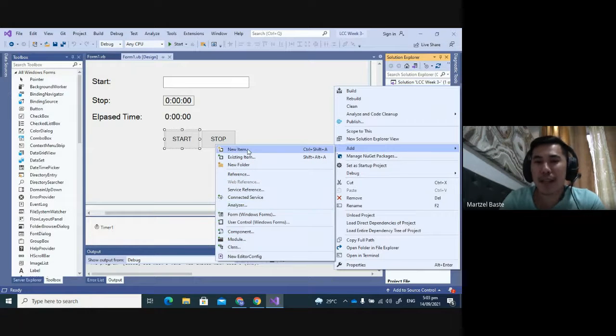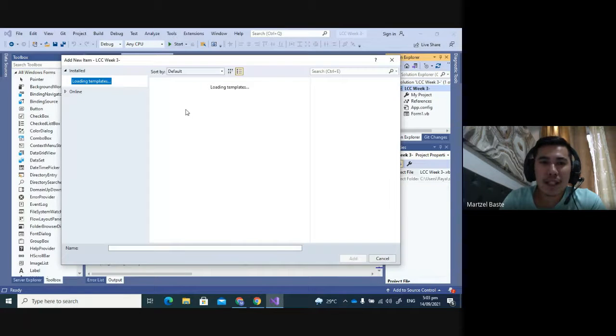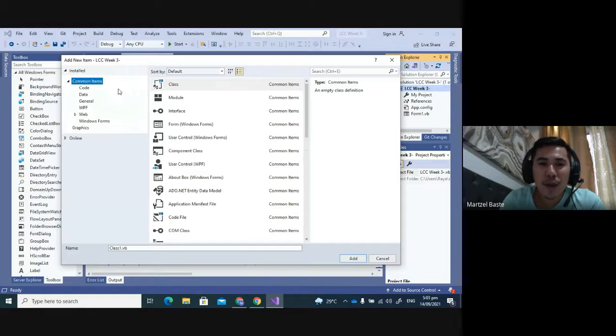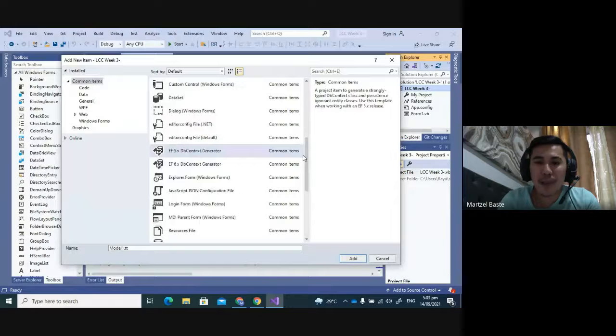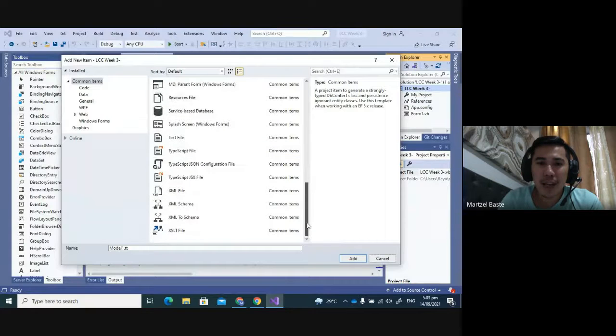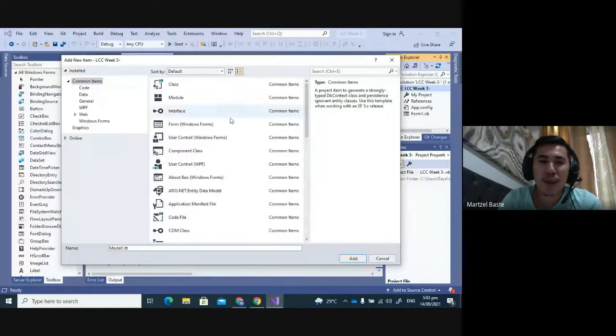So, this time, new items. Okay, so when you are going to be prompted with this dialog box, look for any item na gusto mo i-add, but this time we are going to add Windows Forms. Okay.